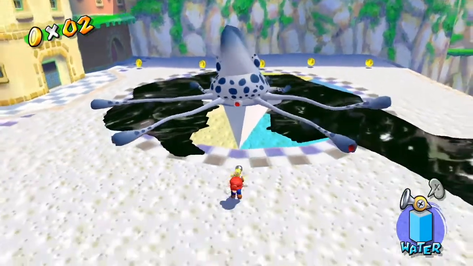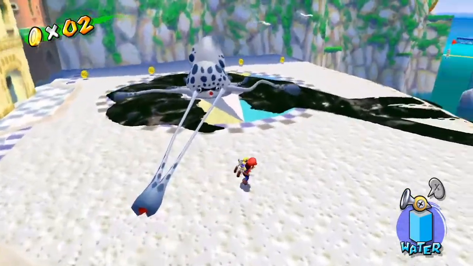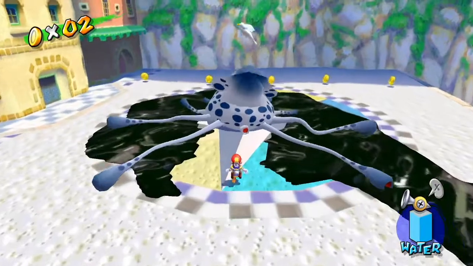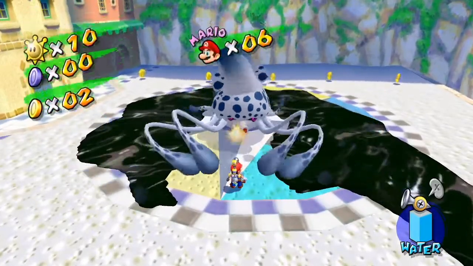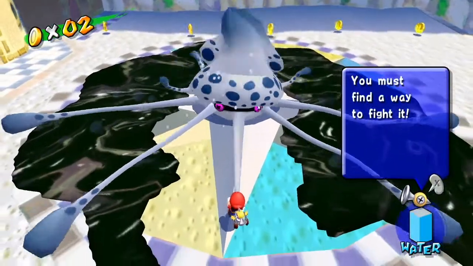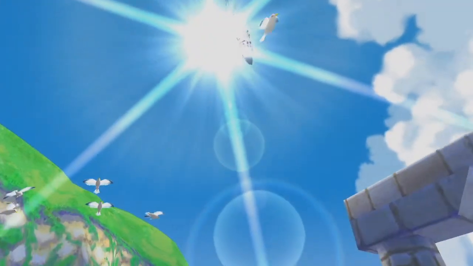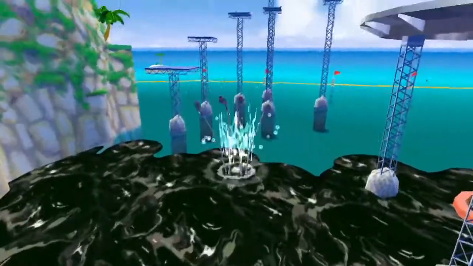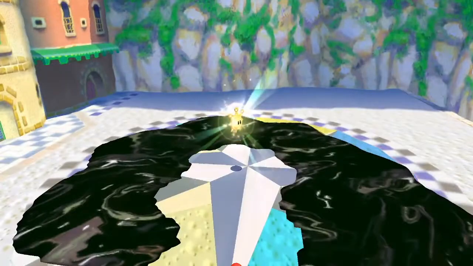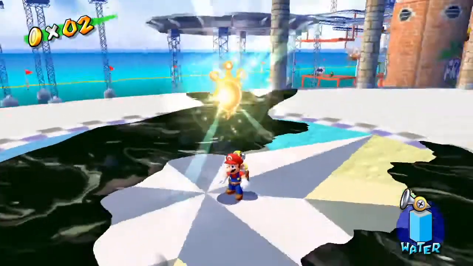So my advice would be, you could actually yank off all of the tentacles so he can't attack, but it's actually really easy to just basically spray his face to get him to attack, and then while he's recovering, basically go in for another hit. And we have our first Shine Sprite of Rico Harbor.